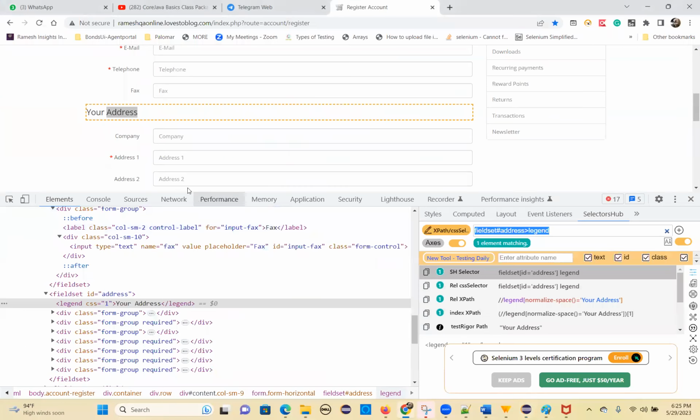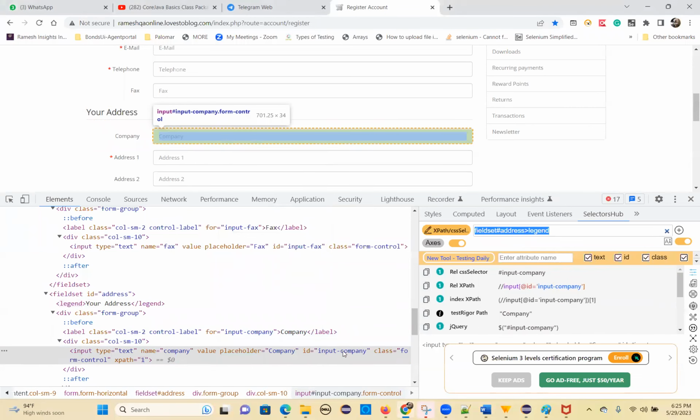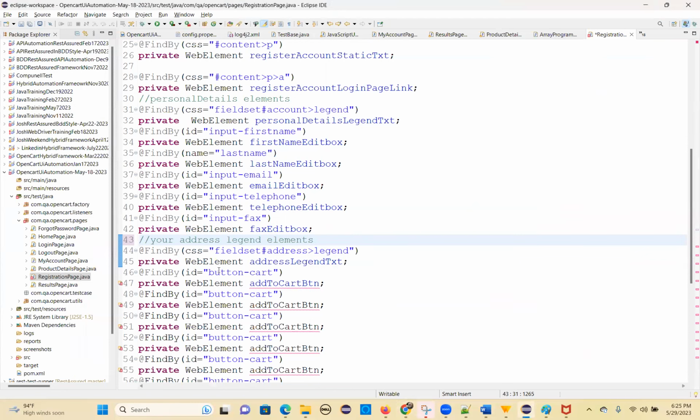Next, what is the next element? Company name. So I can just give this company name edit box. You can simply say company name input box or edit box if you want.